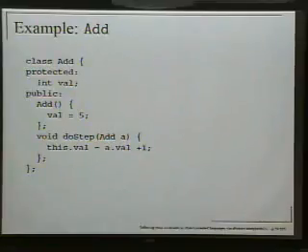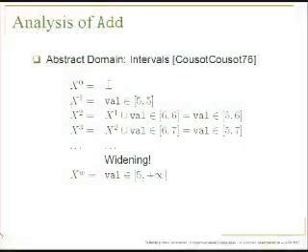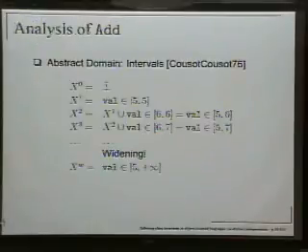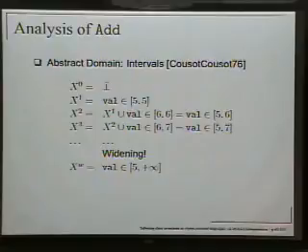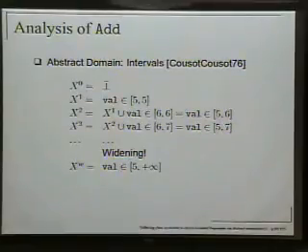So we are analyzing the class head. At the beginning we have that val is equal to 5. Then we increment val by accessing the value passed there. What we do there is a series of fixed point equations where at the beginning, after the execution, val is equal to 5. Here we use the abstract domain of intervals, in which the value of one variable is approximated by an interval of all the possible values it can take.